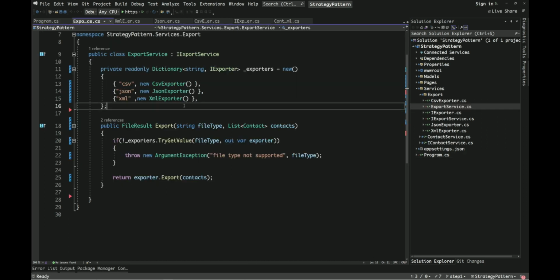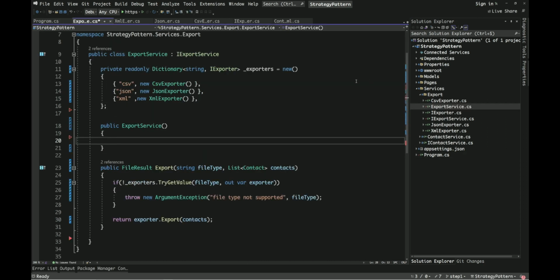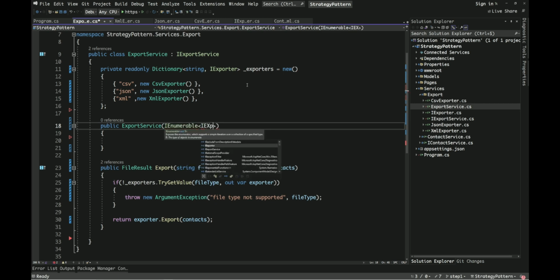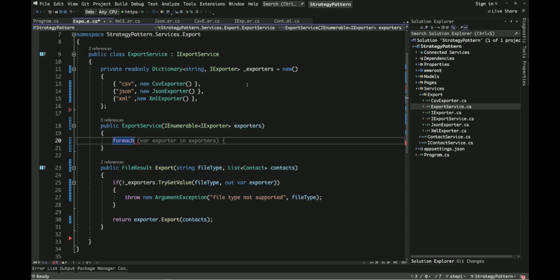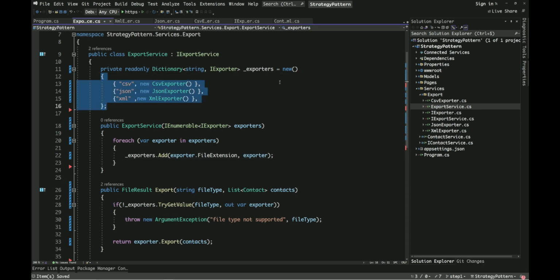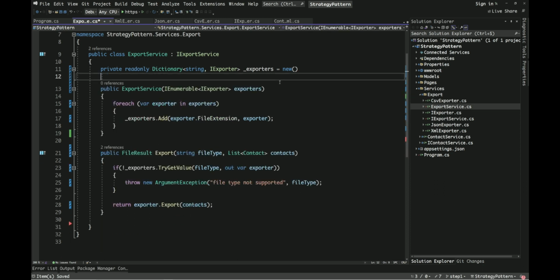Now in the export service, I'm going to add a constructor which will receive all the implementations of IExporter through injection. So now I can populate the dictionary so we know the key thanks to the file extension property. So now I can remove the previous dictionary initialization.